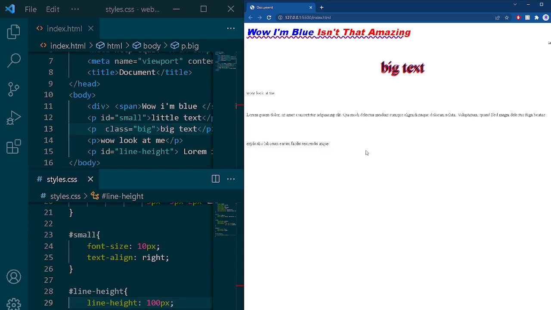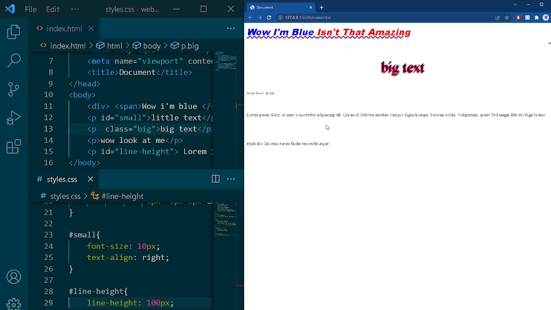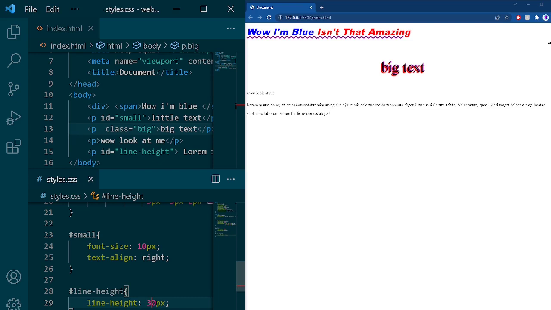But there we go. By writing out 100 pixels line height, we clearly made a massive difference to the line height. But of course, within a page, I wouldn't really want this. Maybe 30 pixels would be the max that I'd ever do on an occasion.